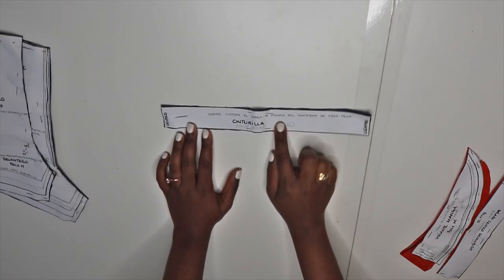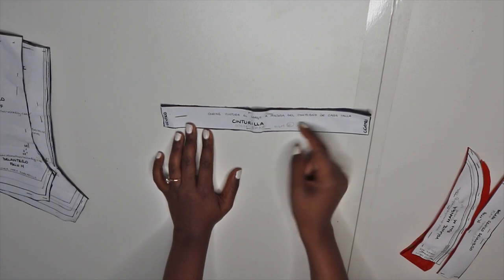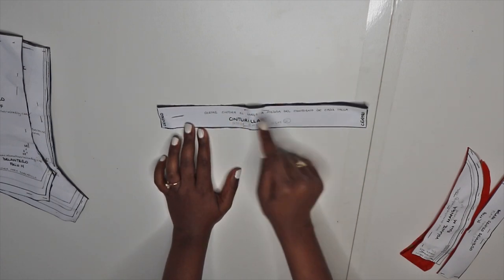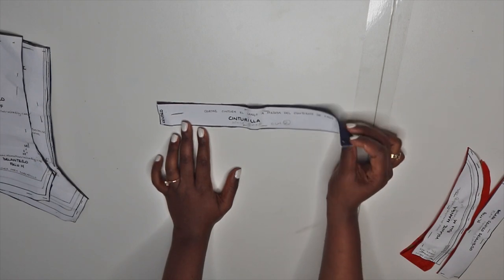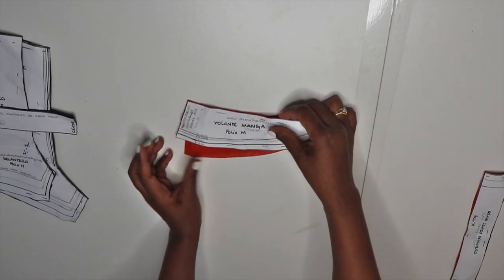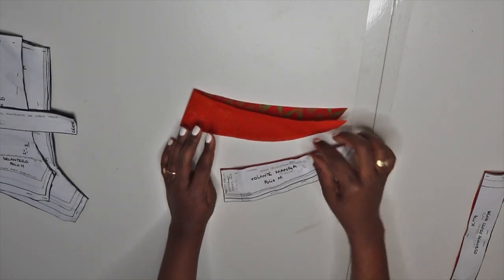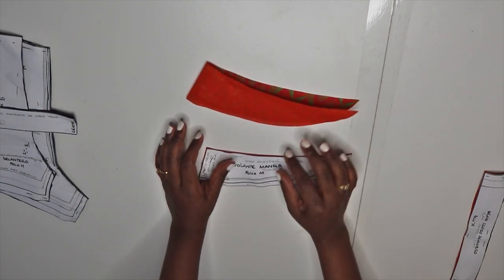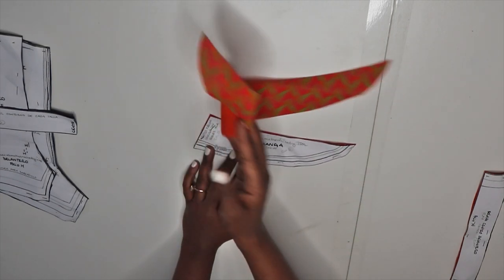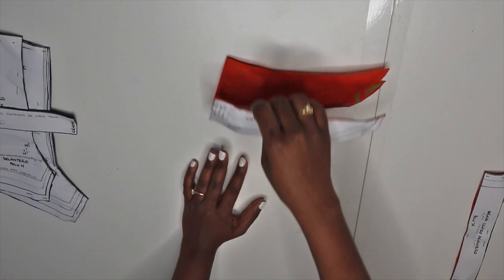And then the next piece is the waistband, which I'm going to use inside to cover the little string, the little belt, and I cut out two of them. And the next is the sleeves. I cut out two of them in the orange fabric, and I cut them on fold, so they're like this. It's like a ruffle sleeve.